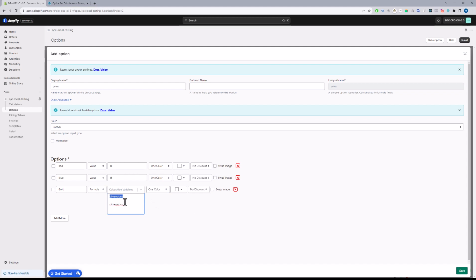The pricing table it's associated with is not necessarily named dimensions, all right? So just keep that in mind. It could be associated with any pricing table. Let's just take a look. There might be a pricing table called dimensions. It doesn't look like there is. But if I scroll down here, these are the lookup tables that we have for the pricing tables. So I could technically use any one of these. And the dimensions measurement option is associated with one of these pricing tables. I don't know which one it is, but for this example, let's just go ahead and choose the size 2 pricing table, and let's walk through it.